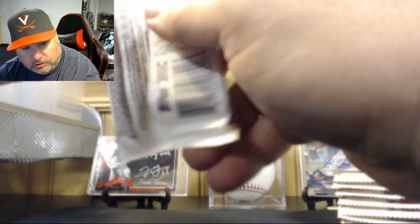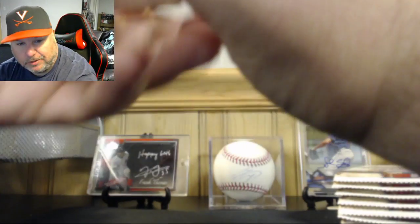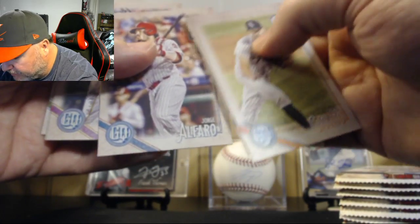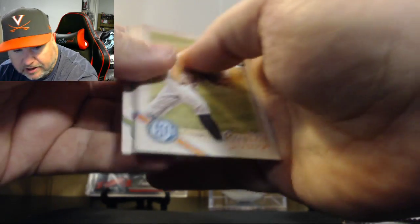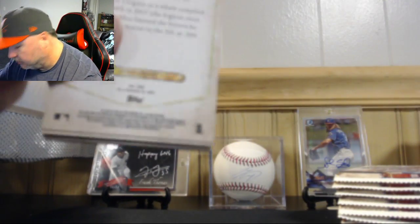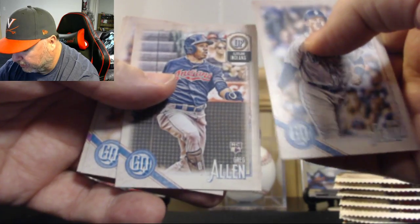So, only got 2 hits, but man, I'm getting some nice alternate stuff. And I almost got a box of Allen & Ginter. I haven't bought one this year. The reason is those small little cards, man. I bought a bunch on retail. Haven't had much luck with them. I really like Gypsy Queen. I like these cards. Always have since they came out with them. They don't have those annoying little pop culture cards and stuff like that in it. They're all baseball cards. If I want that, I'll buy some Century or something else from Panini.